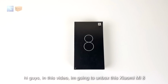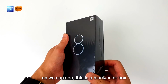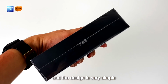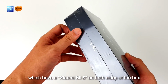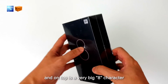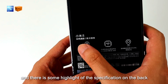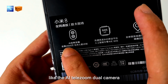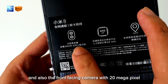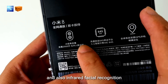Hi guys, in this video, I'm going to unbox the Xiaomi Mi 8. As we can see, this is a black color box and the design is very simple, which have a Xiaomi Mi 8 on both sides of the box and on top is a very big 8 characters. And there is some highlight of the specification at the back, like the AI tele zoom dual camera and also the front facing camera with 20 megapixel and also infrared facial recognition.